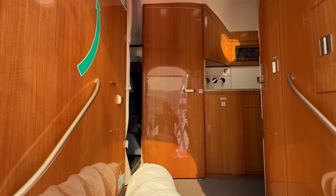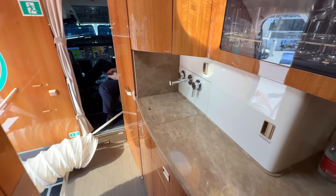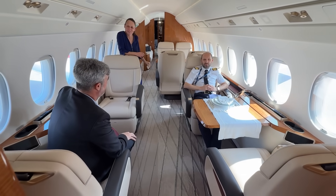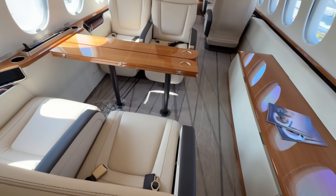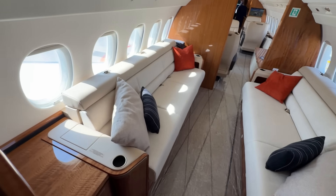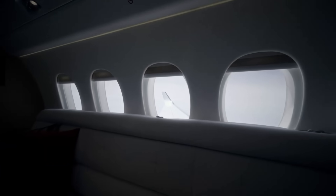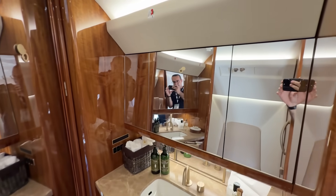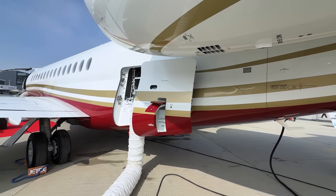The cabin is divided into several zones. The first is the galley — not very large given the cabin's limited length, but fully functional. There's also a small forward lavatory. Next comes the main passenger cabin, configurable in various ways according to customer preferences. In its basic configuration it includes a forward club area with 4 seats arranged in pairs, a central conference area with 4 seats and a large table on one side of the aisle and a credenza on the other. Further on, behind the wall, is a large lounge area with sofas and seats, and the sofa converts into a full-size bed. Some seats in the forward cabin can also convert into beds. Next is a lavatory — small but beautiful — with another door leading into the baggage compartment located in the rear fuselage, accessible from outside through a door near the engine.